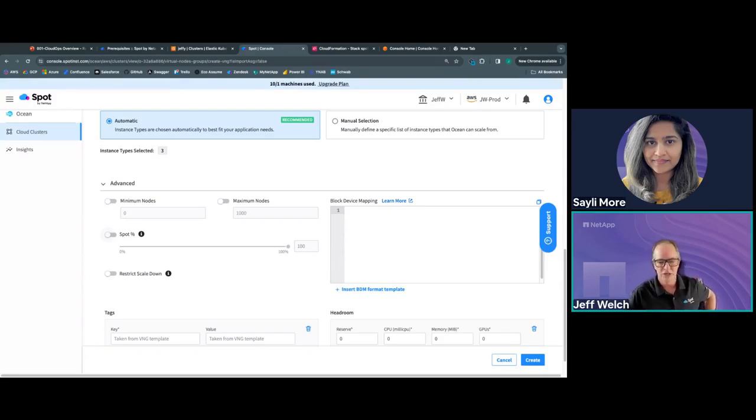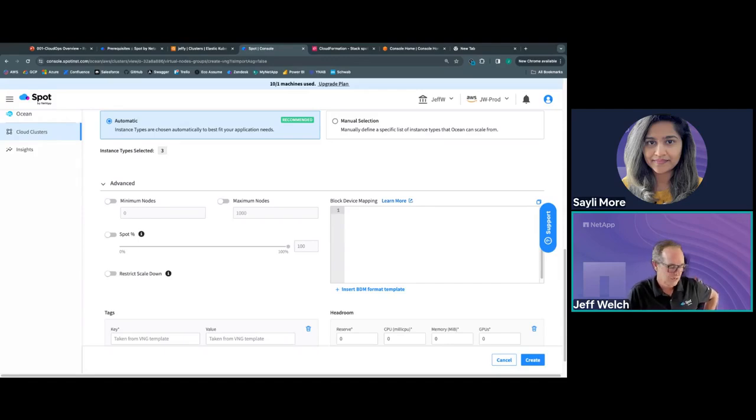We can look at all of the different instance types, the different AZs, and we have years of historical data and current real-time data that gives us a Spot score. So we can very intelligently select Spot instances in all the different markets that you allow us to look at. And what that leads to is very, very reliable Spot instances at a very, very low cost.